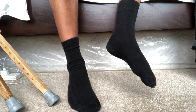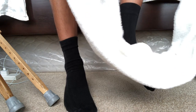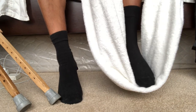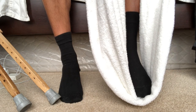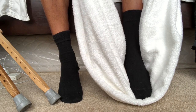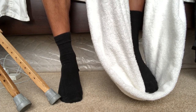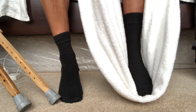So the range of motion exercise that my surgeon wants me to do, and he says it's the most important out of all of them, he doesn't even care if I do the other ones. So get this towel, I'll put it under it, and then I'm just going to press down and resist with the towel, and then I let go and let my foot get down and plantar flex. Then I'll go back up again slightly, back to neutral. I generally stay less than neutral because I'm a bit paranoid. But now I'm going to push down again and then go back to neutral.